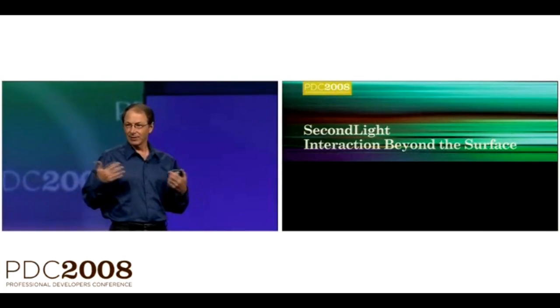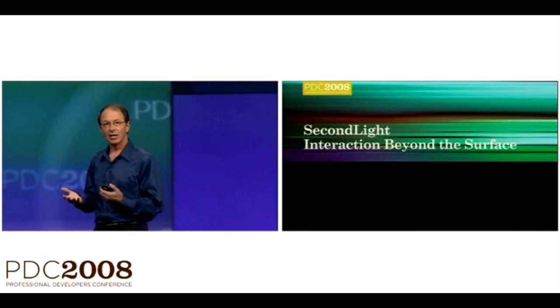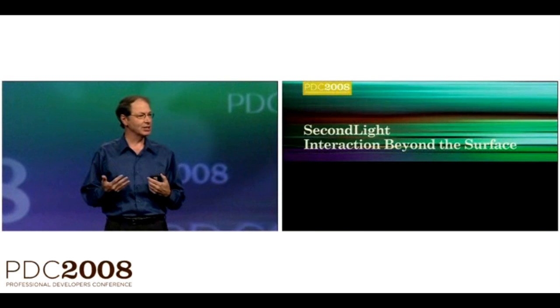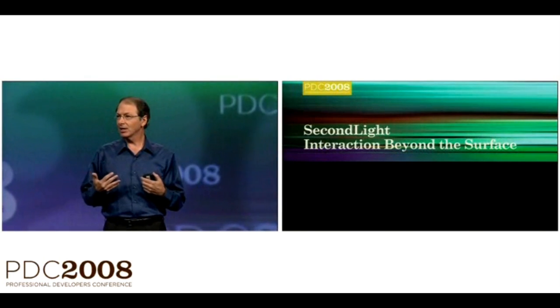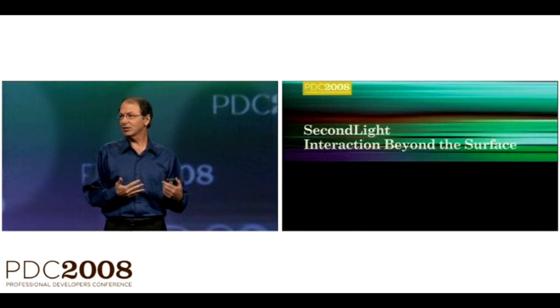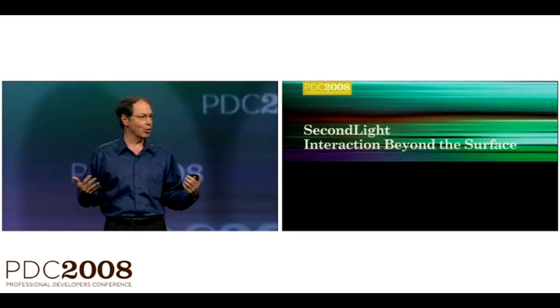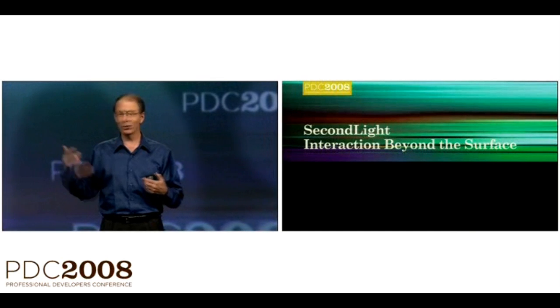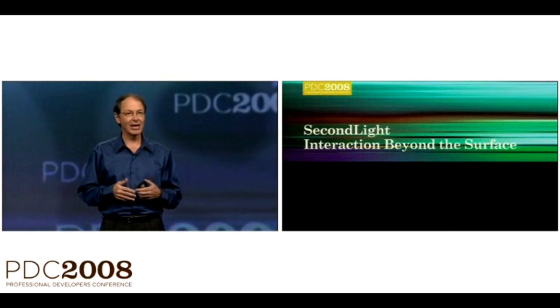I hope all of you have really enjoyed getting a chance to see some of these technologies, hearing about some of the opportunities that research is going to bring to many different areas, not just in the field of computer science, but much more broadly. I've enjoyed having a chance to show you some of these things, some of which were shown here for the very first time. Thank you very much.